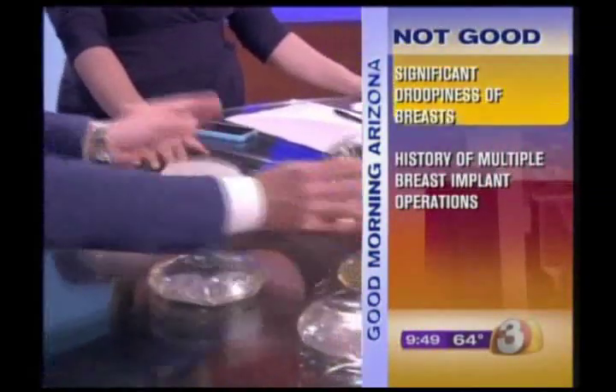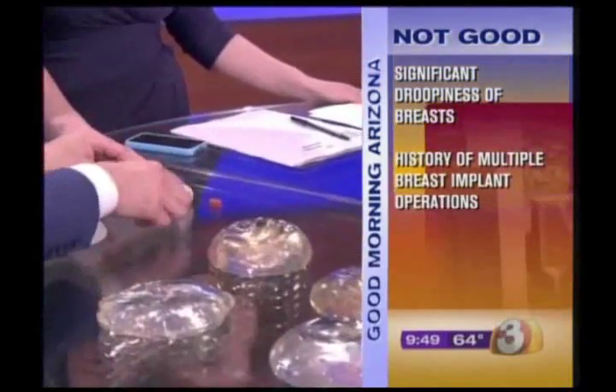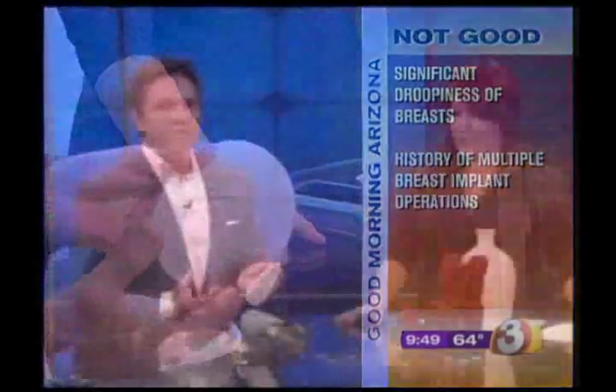So I can really tailor the breast implant to that breast. As opposed to the round implants, where the breast shapes the implant, these implants can actually shape the breasts. So when you see those beautiful, naturally teardropped-looking breasts, these are the implants that can really provide that kind of result.